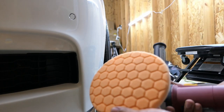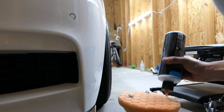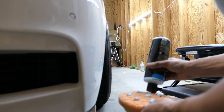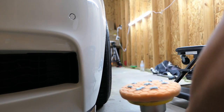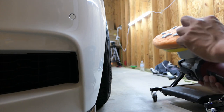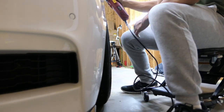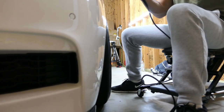We're going to place our pad onto the polisher, and then what I do is just place dots of compound going all the way across the pad. Technically I'm supposed to space them out, but you don't want to put on too much because then you'll be throwing it all over the place. Once you have the compound on your pad, I just hit it with some quick detail to soften up the pad, and then I start dabbing it to spread it all the way around the actual area that you're going to be polishing.